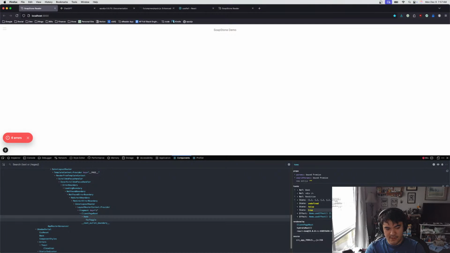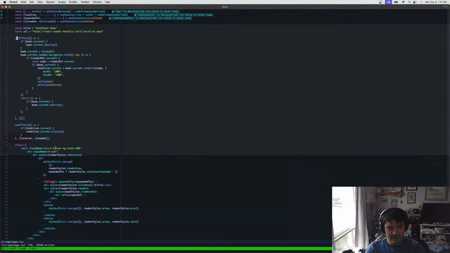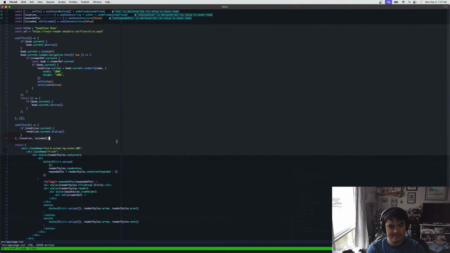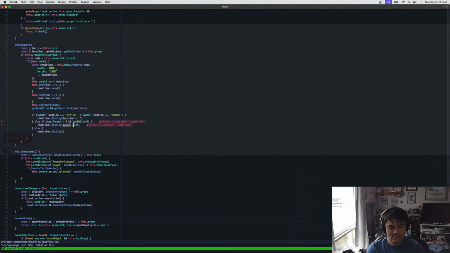Yeah, so things are getting loaded. So how do I force React to re-render when that display promise comes back? Because I think that's what's not working right now, right?